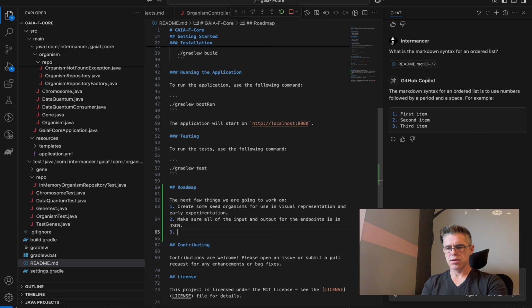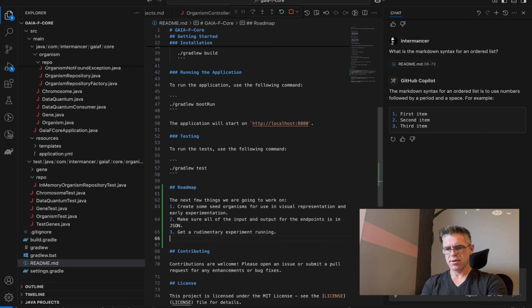Three, get a rudimentary experiment running. Four, make the visual representation. Five, start building a pretty UI.